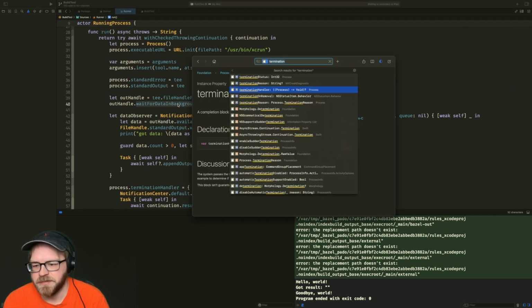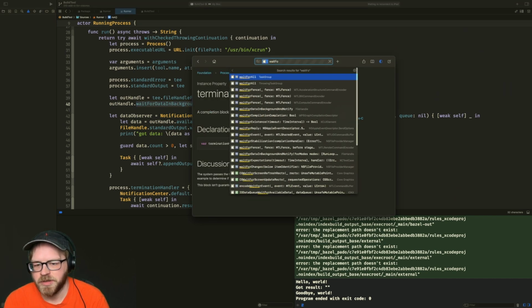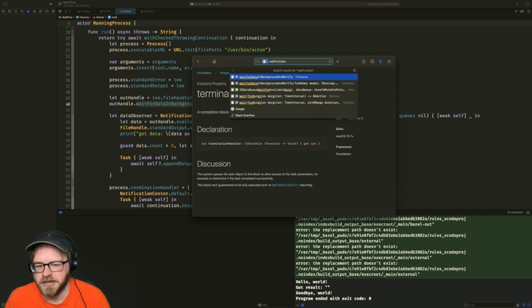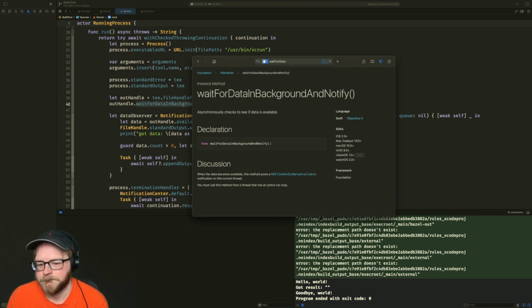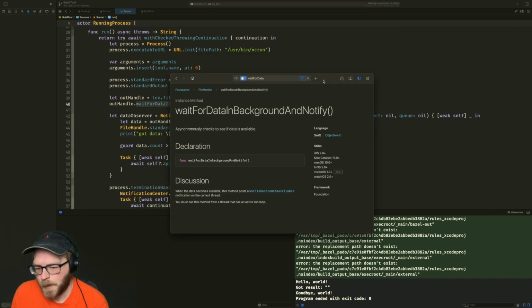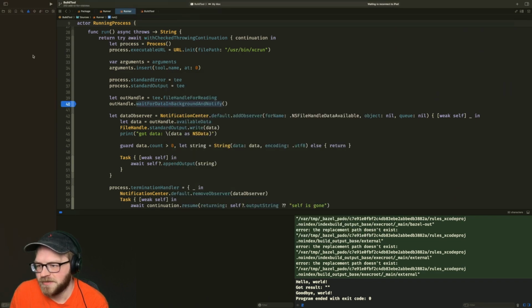Wait for data in background and notify. You must call this method from a thread that has an active run loop. I have no idea if that's true.